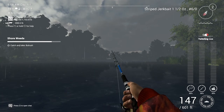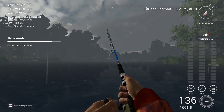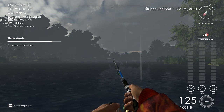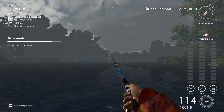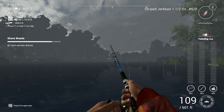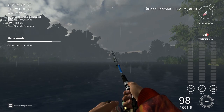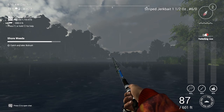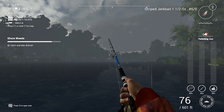But anyway, it's fun. We had a competition yesterday. It was at Emerald Lake, and it was your heaviest fish, and by that they meant the difference between your heaviest fish and your lowest weight fish. It was a lot of fun. It was 2 hours in-game fishing, which is 30 minutes real-time fishing. I think we had 9 or 10 in the competition, and I took third, and it was fun.